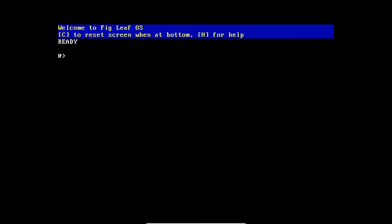Hello, this is Romeo Cat Computers, and today I will be showing my x86 assembly operating system. And I'd like to put operating system in quotations because you really can't do a whole lot with it.